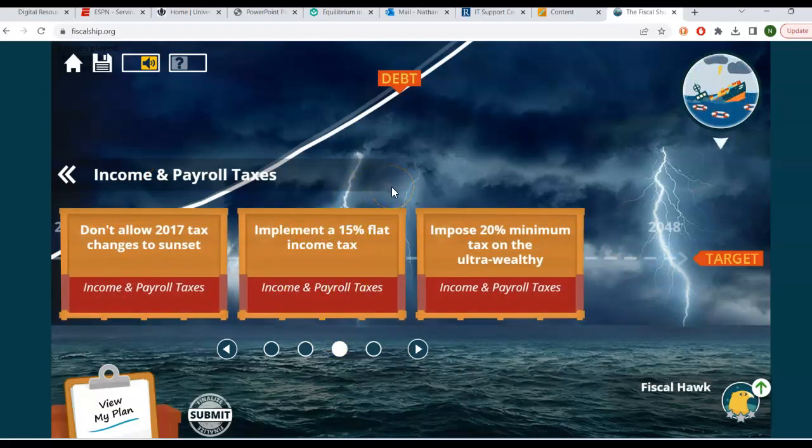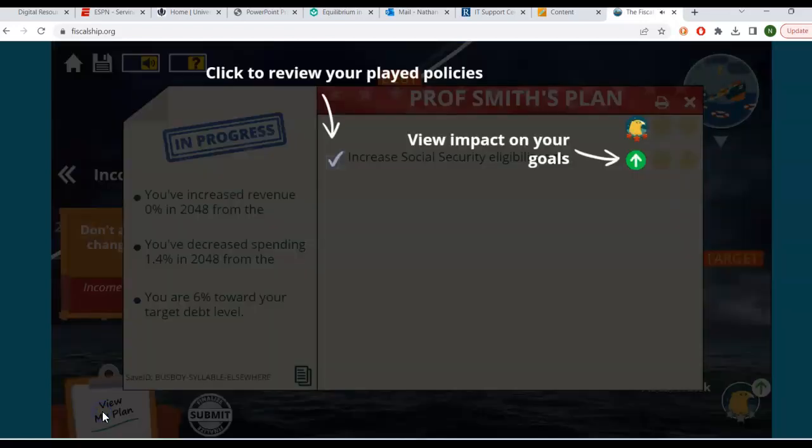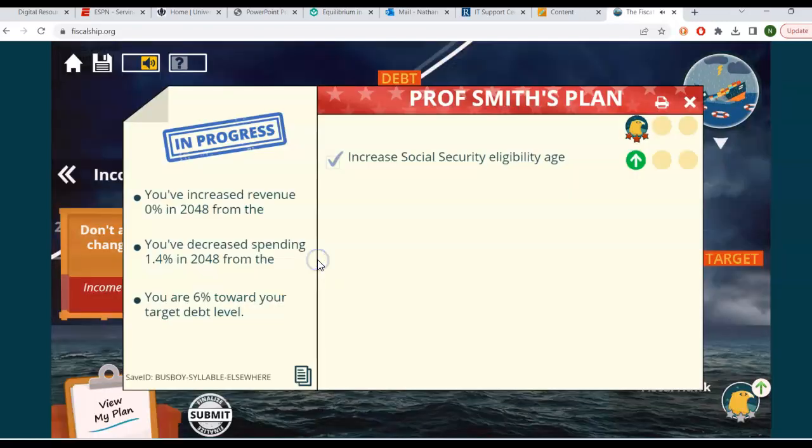So if you're going to use a tax one, you again want to think about which policies would increase tax revenues that the government collects, because that would reduce the need for additional government borrowing. So once you have your policy areas and your specific policies collected, again, I think you could click View My Plan, or you can just write them down on the side somewhere.